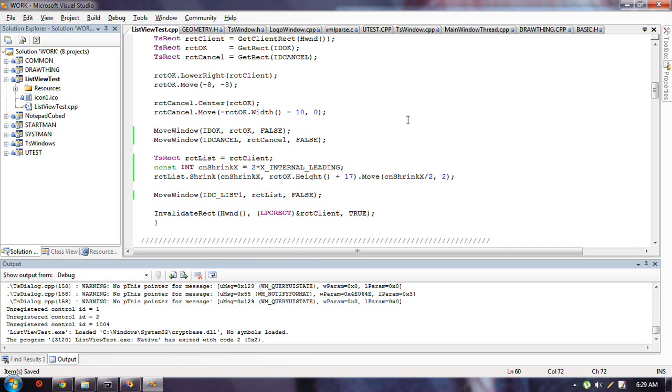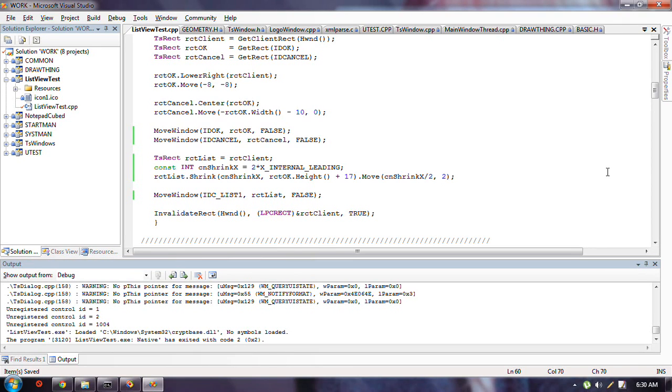Now, I've shrunk it in the x direction. Now I'd like to move it, now centered in the x direction. Whatever amount I've shrunk this by, it doesn't matter.